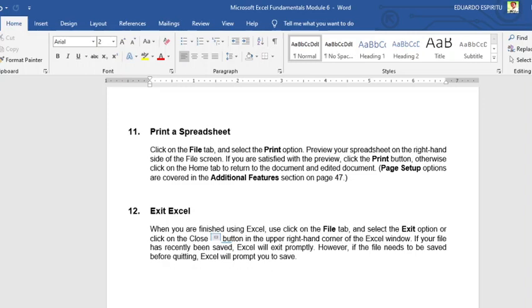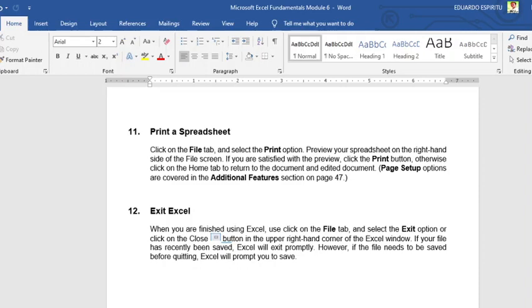Those are common. Now, the last thing that we need to do, obviously before we exit Excel, is simply to save all the changes that we have created in our spreadsheets. Again, we have two options. We have Alt F4, which takes you directly to the exit options. Or you just simply click the close button, and then you are able to close it. Okay, so these are the things that we need to understand about what Excel will provide us.